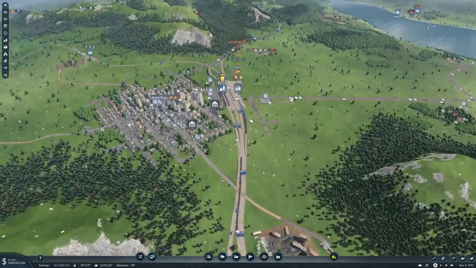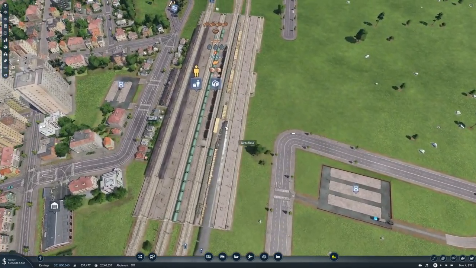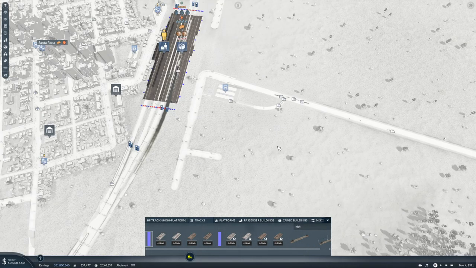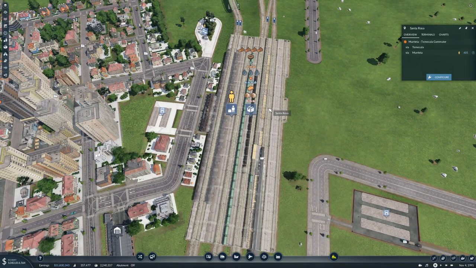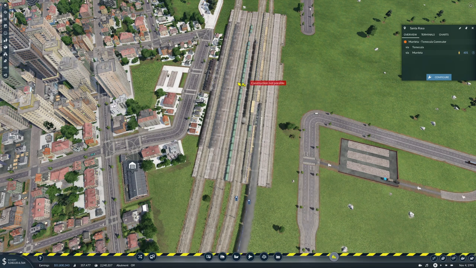But up here in Santa Rosa, for some reason, it won't let me configure this. You can see I started it, so I added some tracks here and stuff, but it simply will not let me add more. It just says construction not possible, and I don't get it. So I think we'll have to tear this station out and build it again, which is unfortunate, but it's what we're gonna do.